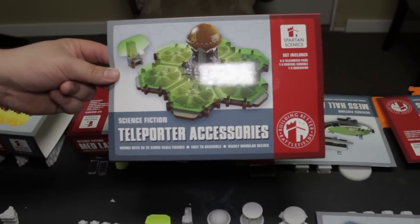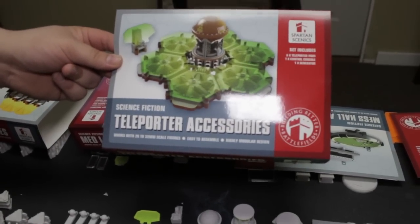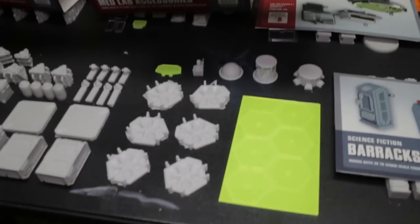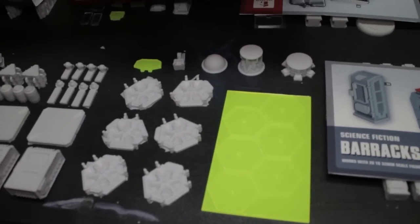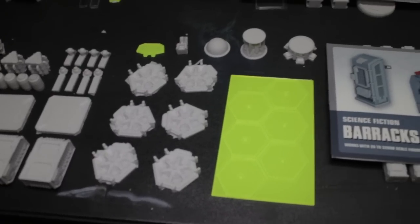They specifically state on their website that you can put those in different rooms, and I want to try that because that'd be cool to teleport from one end of the board to the next in a game. That would put a really interesting twist to your game. So yeah, teleporter accessory kit.